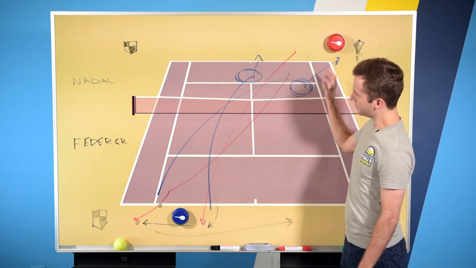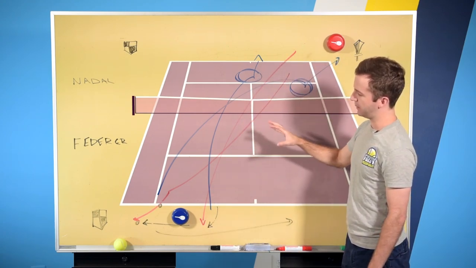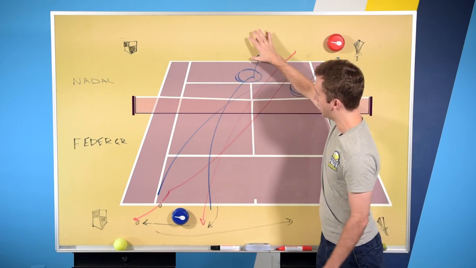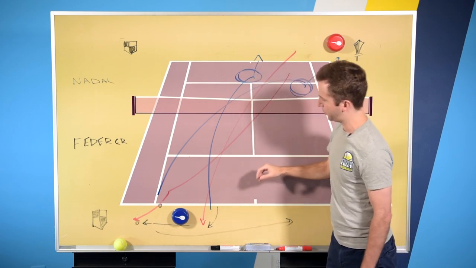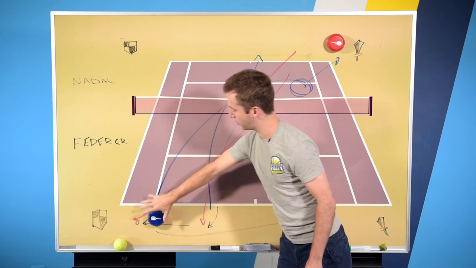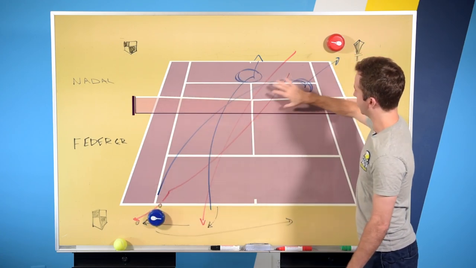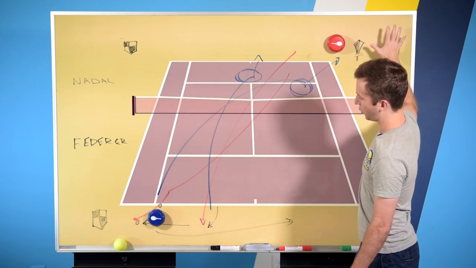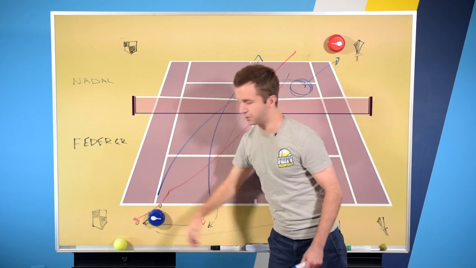So keep an eye out for Rafa using the battering ram, for Fed trying to defend by going hard through the middle when Rafa tries to push him back, and then by going angle cross court to Rafa's forehand wide if Fed himself gets pulled off the court.